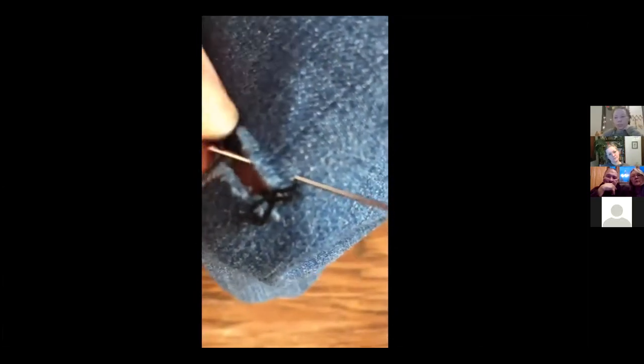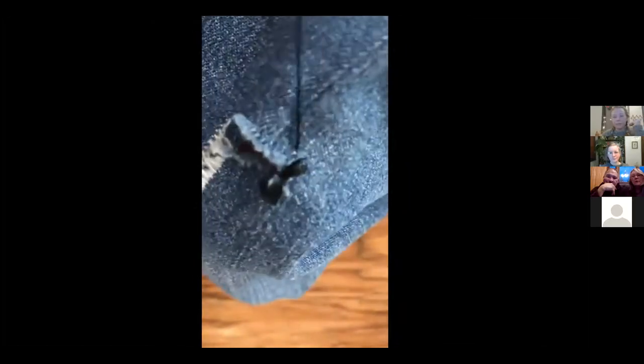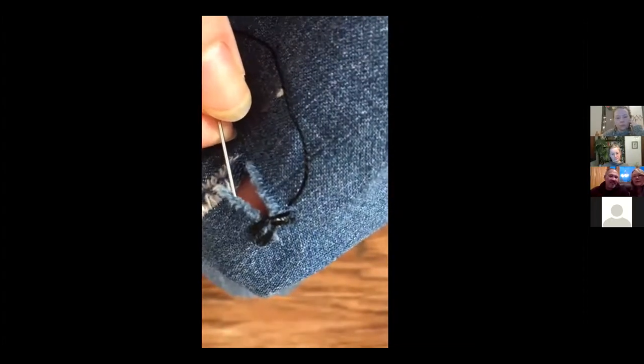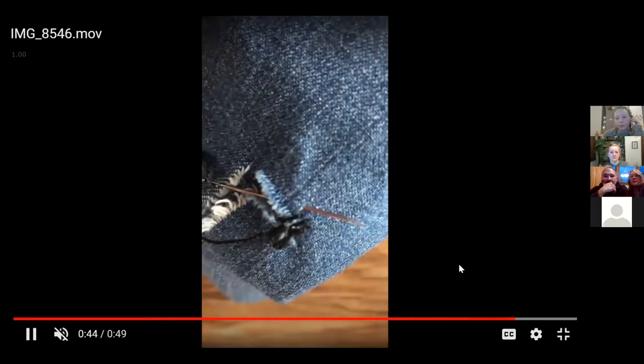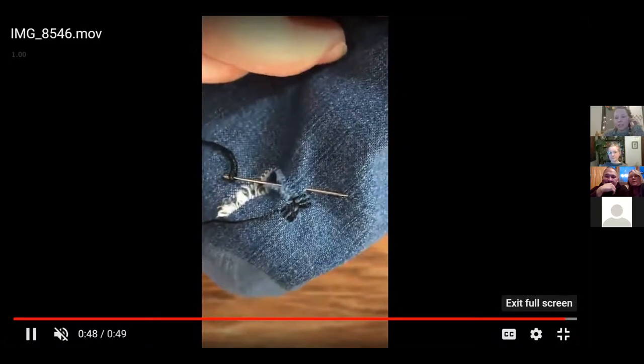If you do pull it super tight, it's no big deal. It'll just create like a little bump, I would say. And this doesn't have to be used on just jeans. It could really be used on any sort of tear on clothing. And along with the previous patch, you can use it on sweaters, you can use it on jackets, that kind of thing.